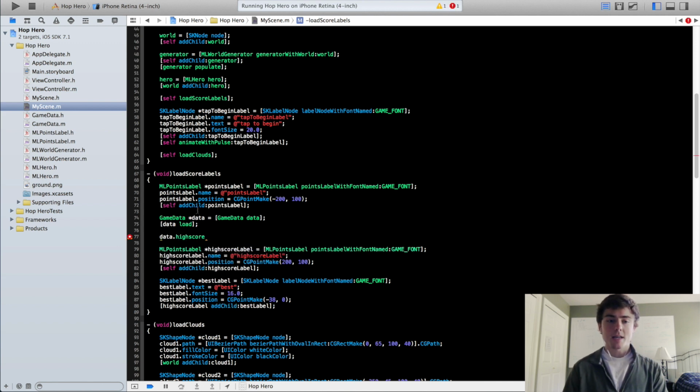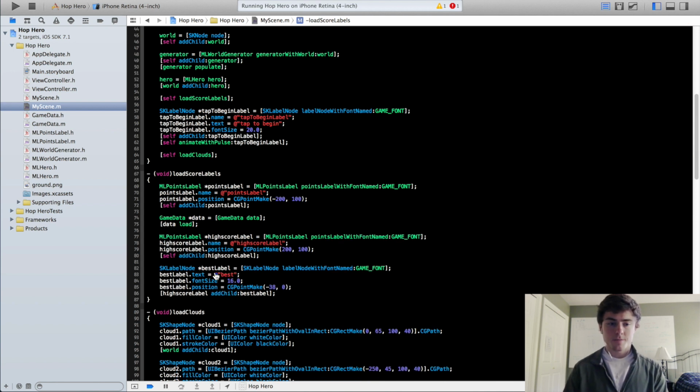And now if we haven't actually run a save method on this game data class, the data.highscore isn't going to be initialized yet, but that's okay because the default initialization is 0, so this data.highscore is just going to be 0 if we haven't called that save method yet. So we don't actually have to set that to 0 at any point.